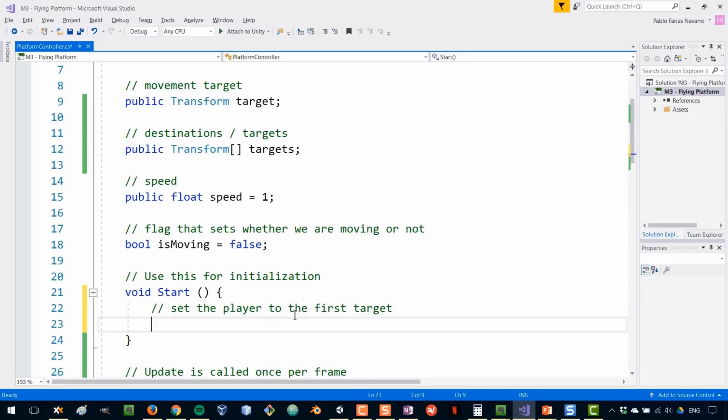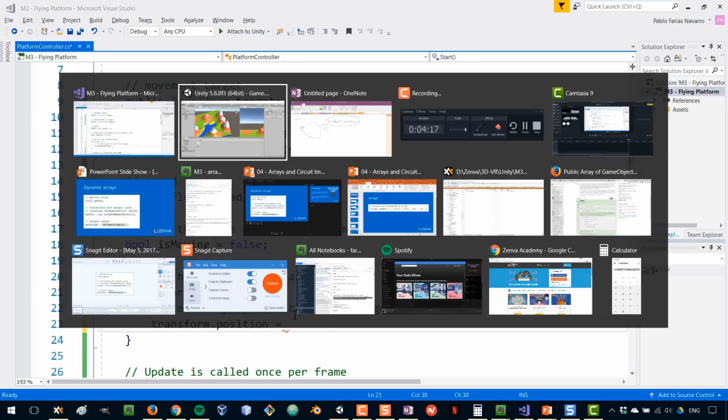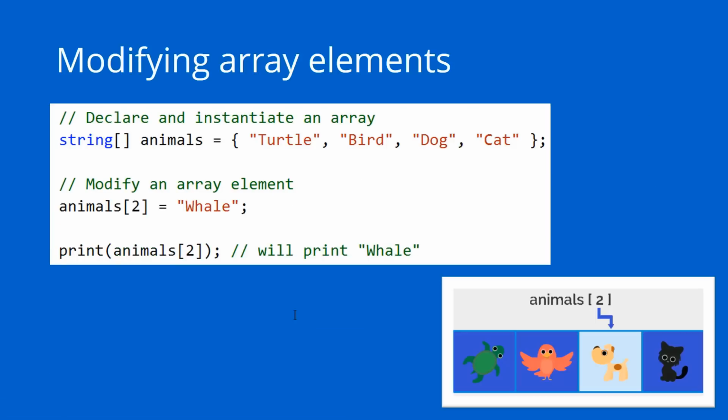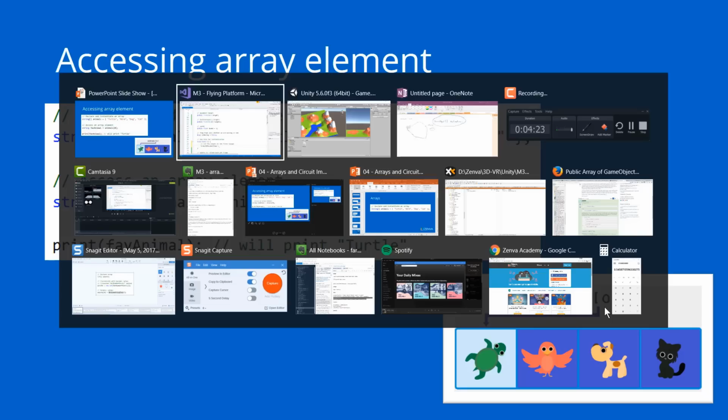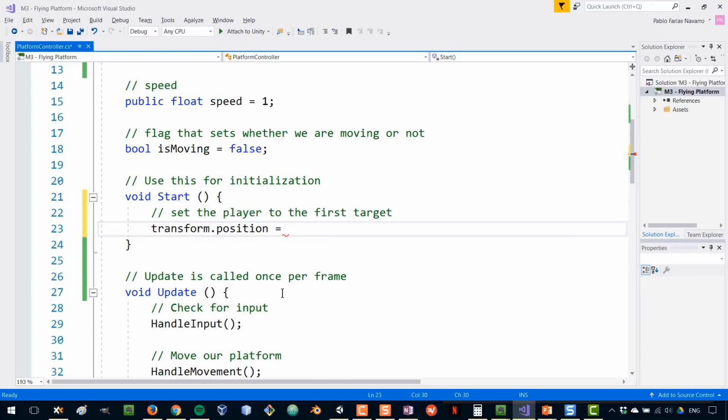This means that transform.position equals the first target, and if you recall from our arrays diagrams, the position at the beginning is position 0. So we are going to type in here targets position 0 dot position.